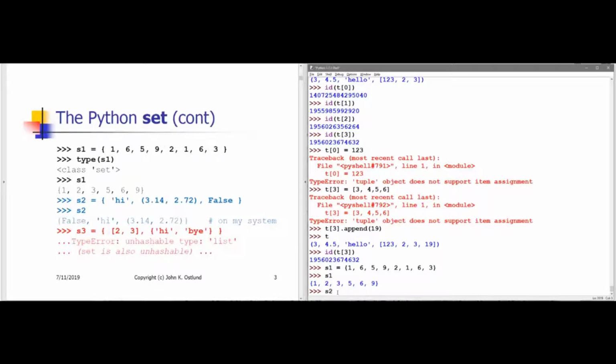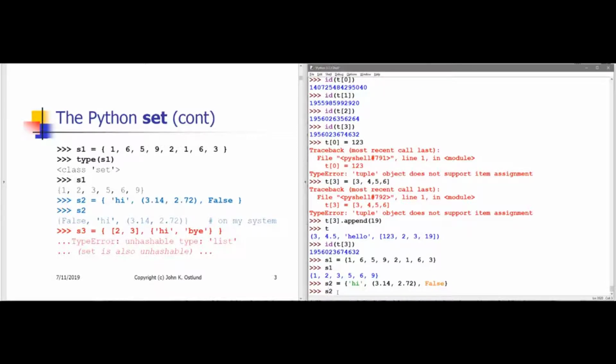Here I'm going to create a set S2 of different types of items. So the string "hi" is one of the items. The tuple 3.14, 2.72 is another item. And False is the third item of this set. Now this tuple is hashable because it only contains 2 floats, and the floats are not mutable.